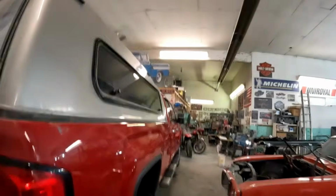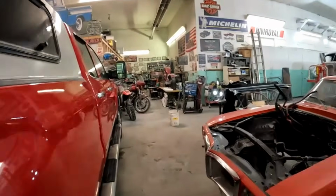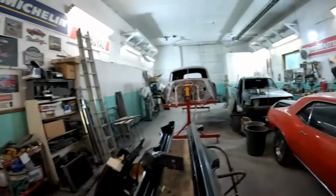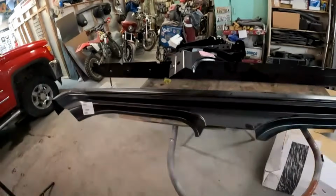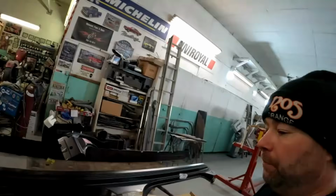I'd say this is a good 4 or 5 inches higher than my own truck, but anyway, that shouldn't be a big deal. Let's get on to having a look at our parts. As I said, this is my first time doing this body style. I don't expect it's going to be any different than any other truck, really, putting rockers and cab corners on, but they're all kind of the same process.